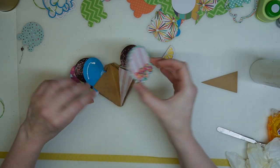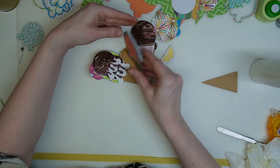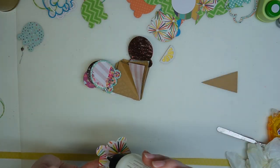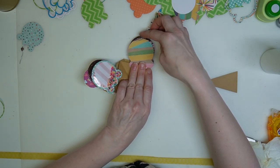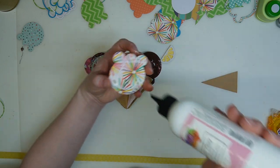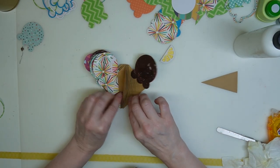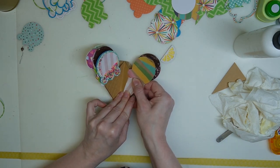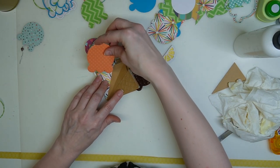Here's where my other shaker will go. Using this as a guide. Oops. I don't think I've got enough glue on the bottom there. Let's get some more glue on there. There we go. Okay, see how I need to straighten it up a little bit. Perfect. All right. What else? What else? What else? Like that.